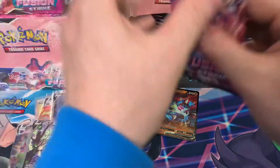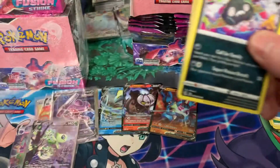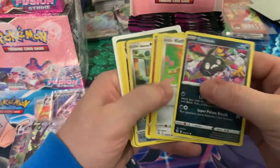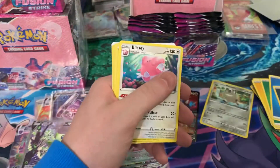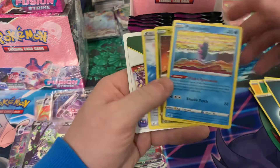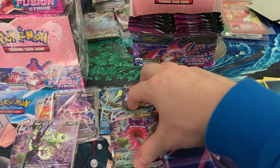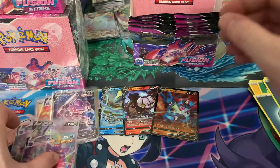Let's leave it to Celebi too. Let's keep going — maybe there's a couple more. Definitely would like to get another one of those VMAXs. There we go — the second Gengar! Nice pull. Here I was about to complain about not being a full god box and we get two Gengars.